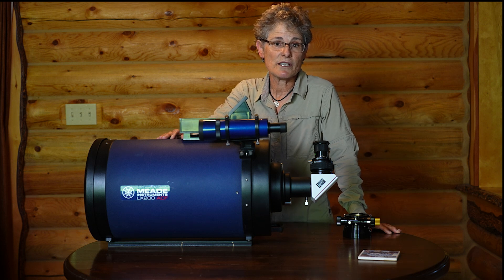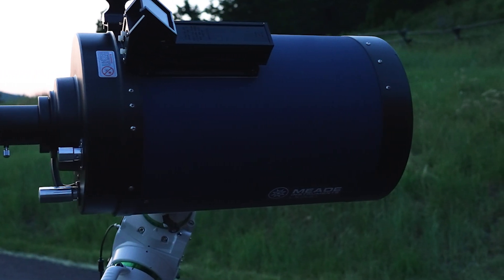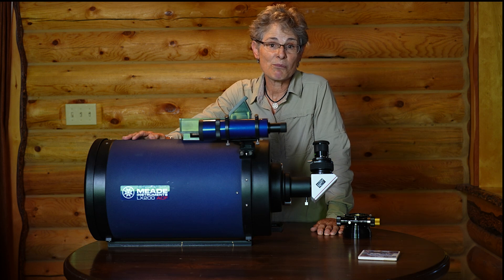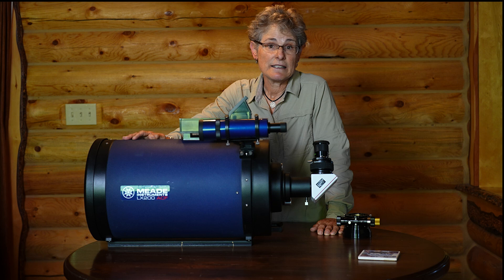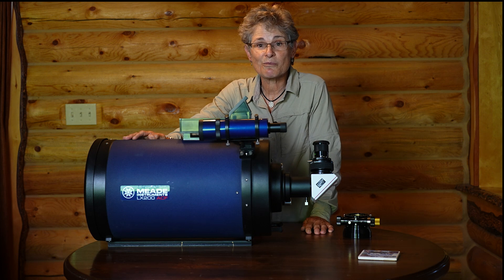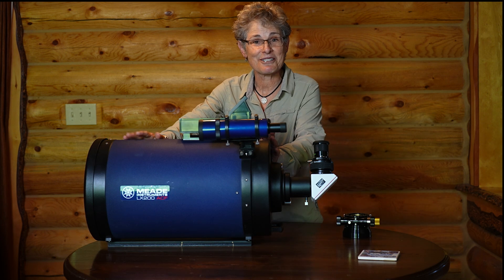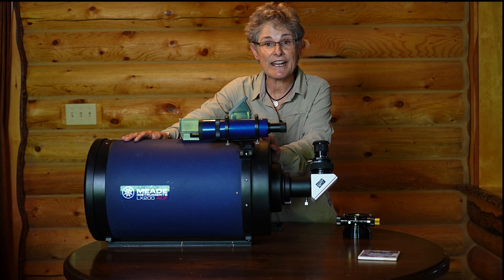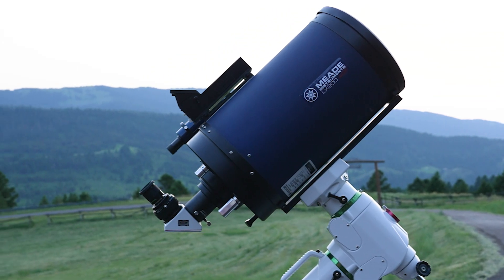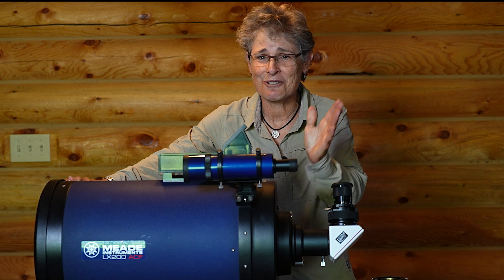After using this telescope extensively for the past two weeks on my camping trip, I can tell you that the optics are beautiful and you will not be disappointed in what you see through this telescope with your eyepiece or in your photos. I have zero complaints about the telescope's optics — it performed wonderfully. The mirror lock is a nice feature for astrophotography and you can shorten your exposures by purchasing the Meade focal reducer or one made by other companies such as Antares. My only complaint is that it's very heavy — at 30 pounds you'll need a very hefty mount. I don't think it's portable or lightweight as described by Orion's website. I hope to permanently house this telescope one day or put it on a JMI wheelie bar.